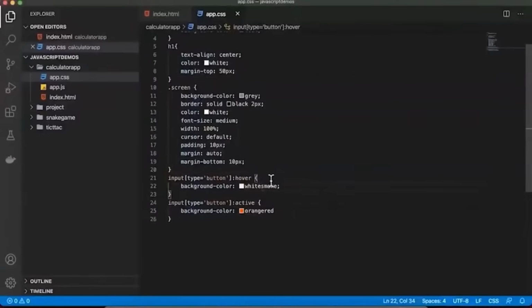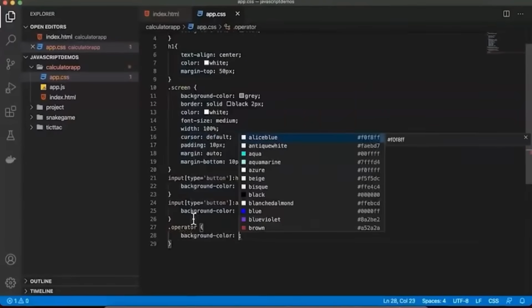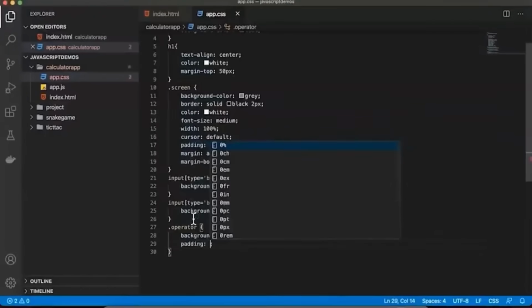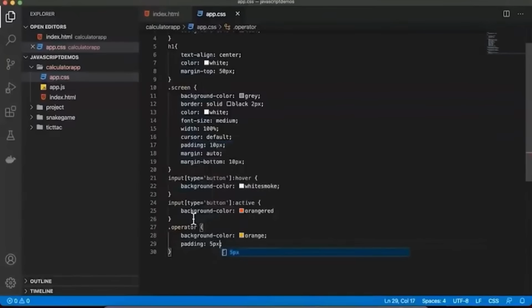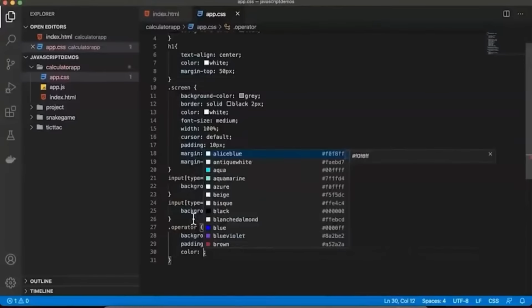Now we'll be talking about operators. Operators should behave differently. So I'm saying dot operator. In this operator, we are saying background color orange. Okay, then padding I want 5 pixels. Then I want color, that should be black.